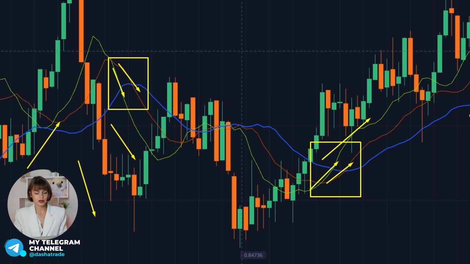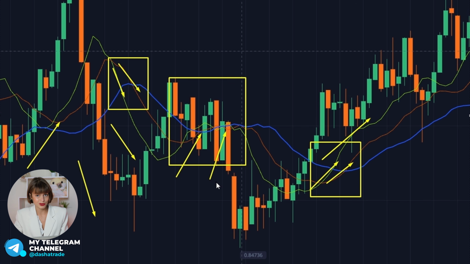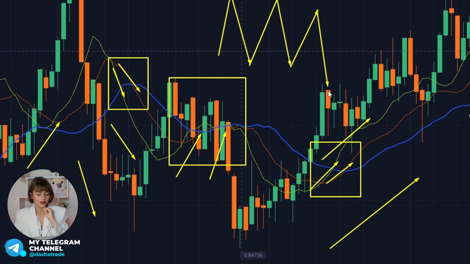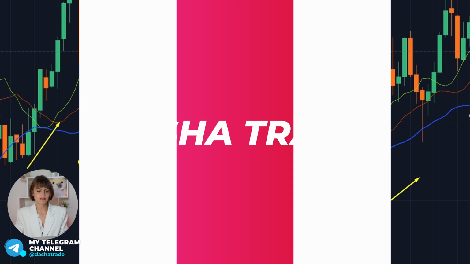And right away, I want to advise you not to use this indicator when the price is moving in some flat or accumulation. Just look at how many signals this indicator has given, and practically none of them have worked well, guys. So this is why we will use this indicator only when the price is either in the trend movement or when the price has just broken out of a certain sideways movement or flat. And now, let's move to trading.